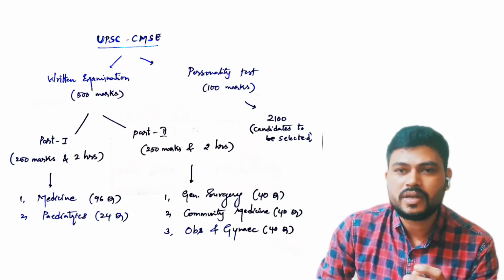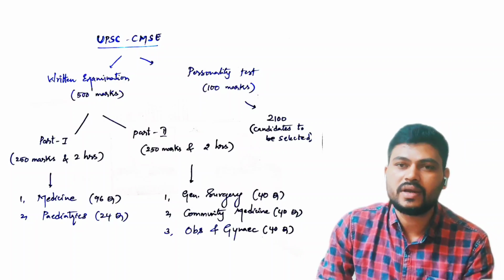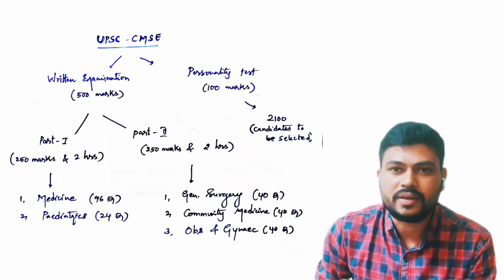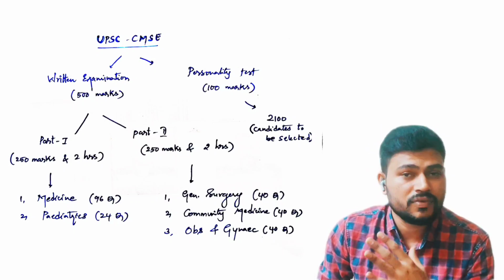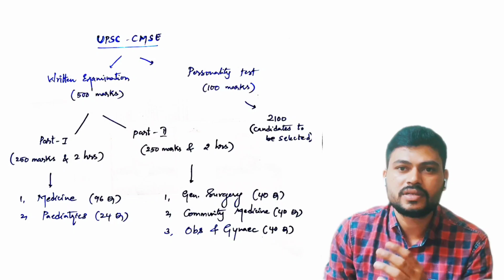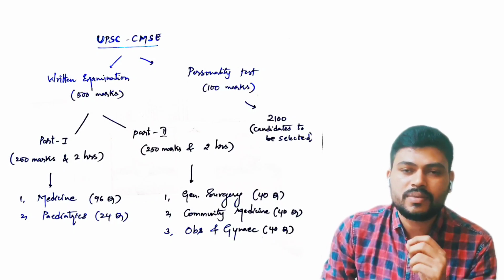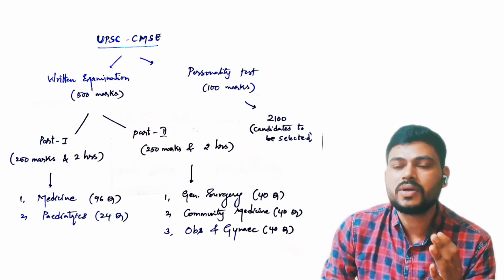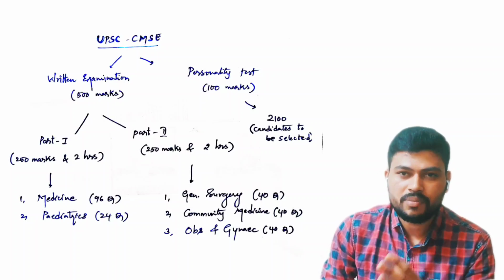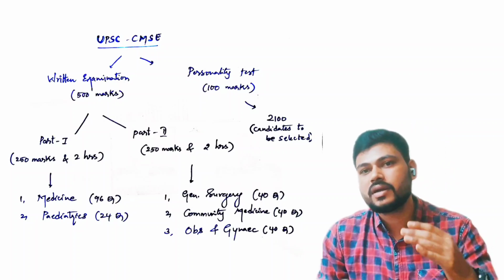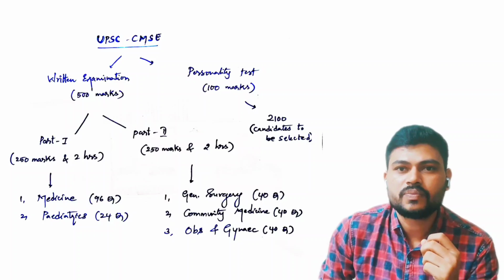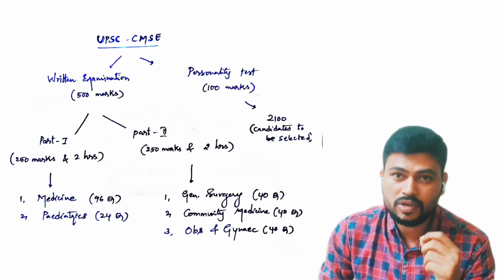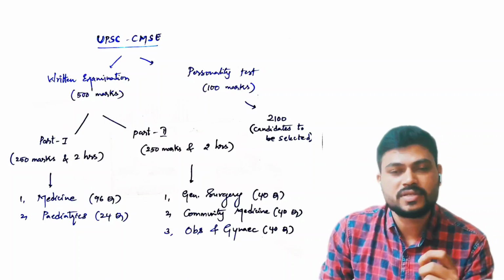What everyone used to tell is that studying final year subjects will help you. Not exactly, but final year subjects will definitely help you. Why? Because the questions in this paper are based very highly on clinical orientation. For example, there will be 240 questions given in paper 1 and paper 2. If we start dividing and distributing, we will get some 40% single liners, so that we will be able to answer just after seeing the questions.